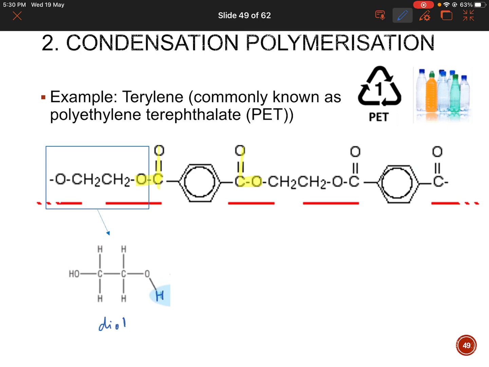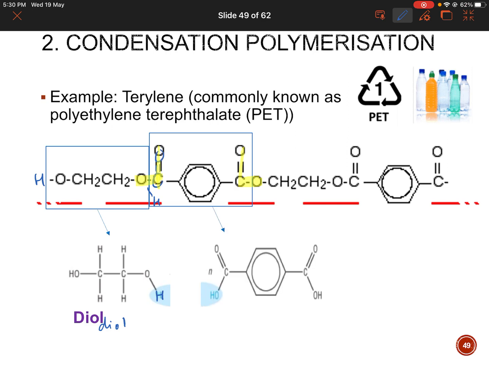Okay, in fact, I added hydrogen to the other side. Okay, both sides. Then for the dicarboxylic acid, you identify the other monomer that was linked to my C double bond O. And then on each side, you add an OH group. And there you go. You have the two monomers that were used to form terylene. Okay, so this funny thing over here is actually a benzene molecule. If you have no idea what it is, it's fine, but you just draw whatever you see.